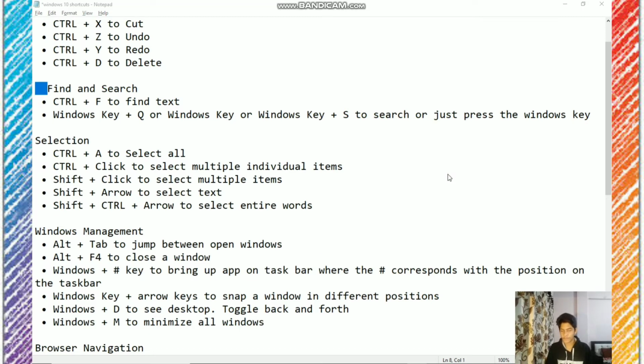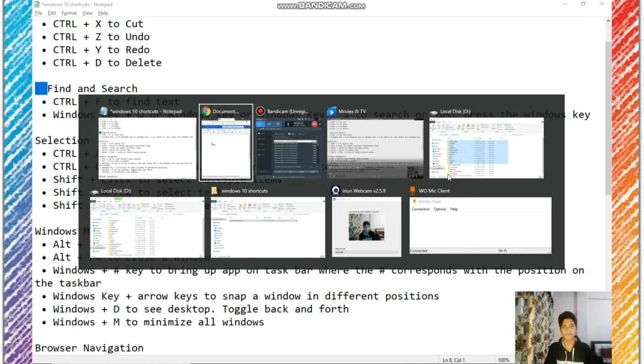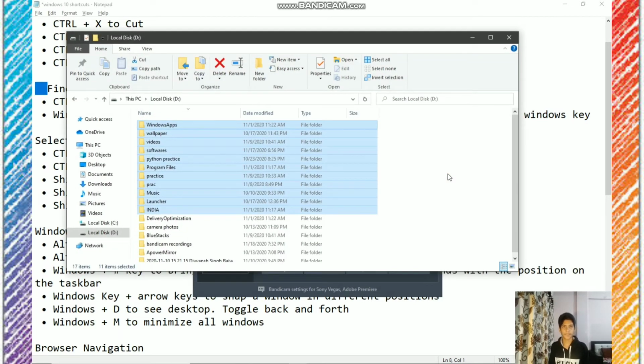Okay, so I'm pressing Alt plus Tab. You have to press Tab once and hold Alt until you switch over to another window. Please make sure of this. Okay, so I will be pressing Tab to move right through my windows. Tab, Tab, Tab, Tab. So I will be switching over to my local disk D window. Okay, by doing this, you will have to simply release the Alt key, and you can simply come to this window. So its function is clear.